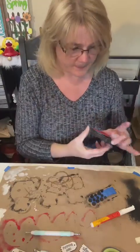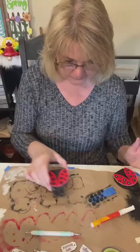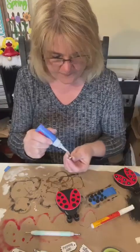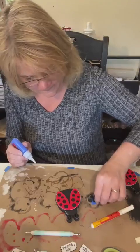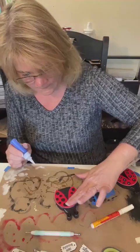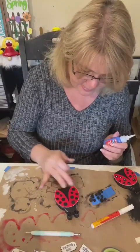How's he doing so far? Her? Him? Whichever. I'm going to glue these in here real quick. Where's my glue? Here it is. Baby wipe on it.